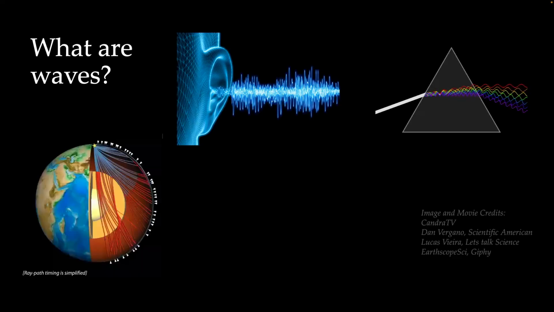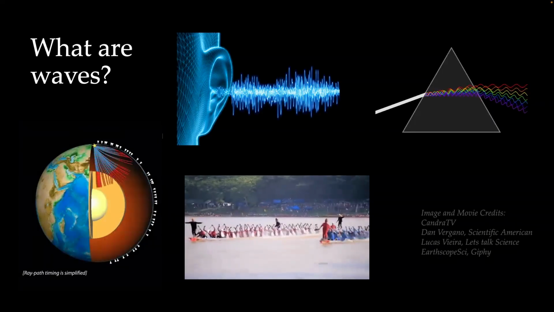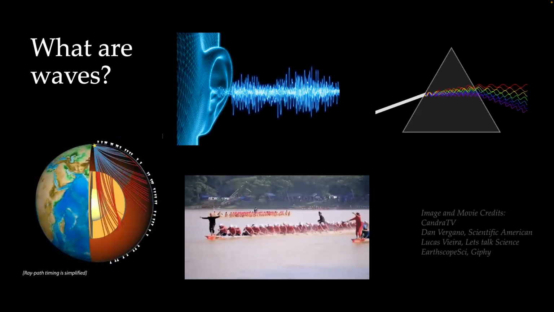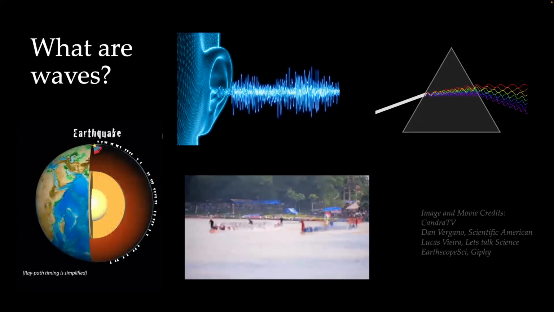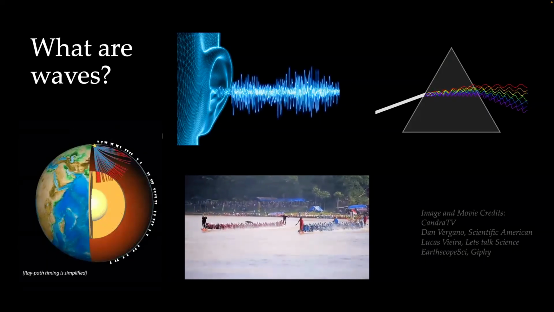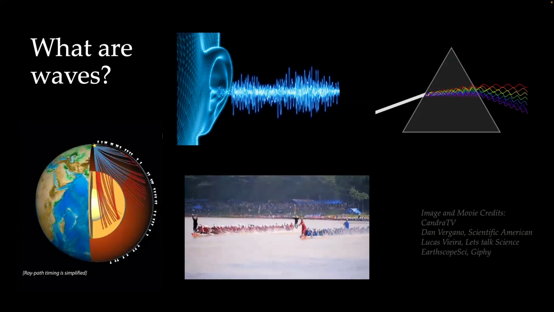You could also have seismic waves. These seismic waves are basically waves that actually propagate through Earth itself, and then we detect them through different seismometers. You can also get water waves. So for example, this is a dragon boat going through the water. As you row the dragon boat, you're changing little ripples in the actual still water, and from that, you're going to get water waves.